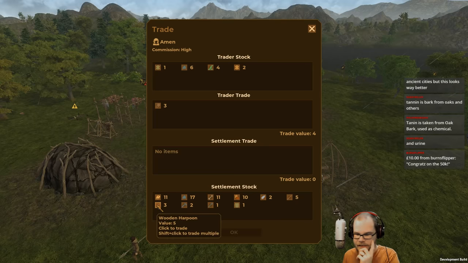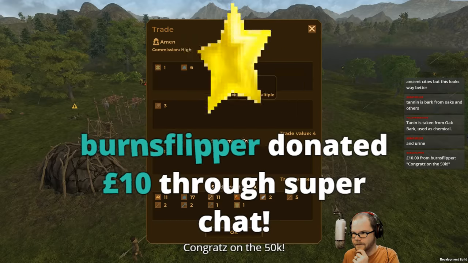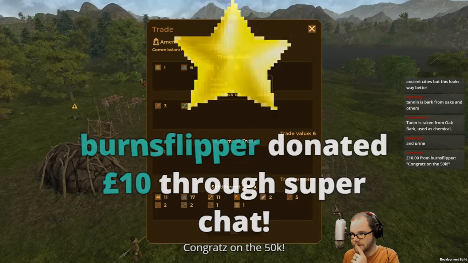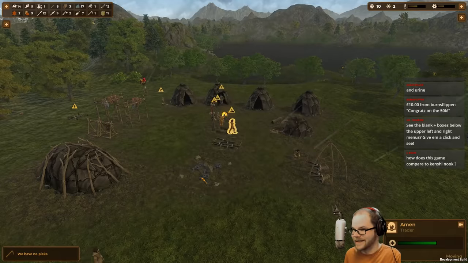How about a wooden harpoon? And I'm going to take a pulses. I don't know what that is, but I'm going to take it. Why is it worth 6? It says value 1. You lie. Fine, I'll give you a tannin. Okay, we got logs now.